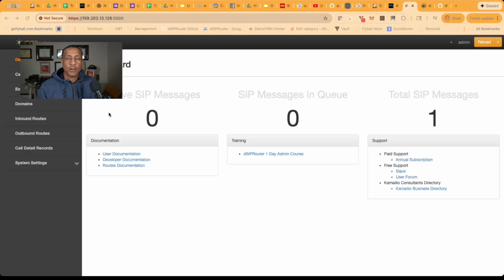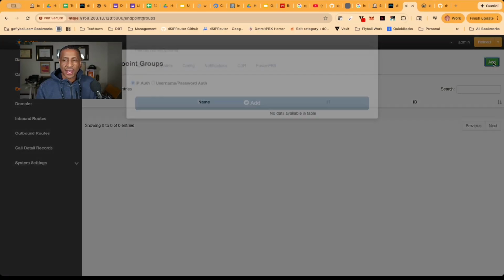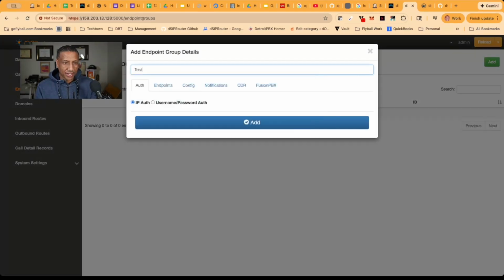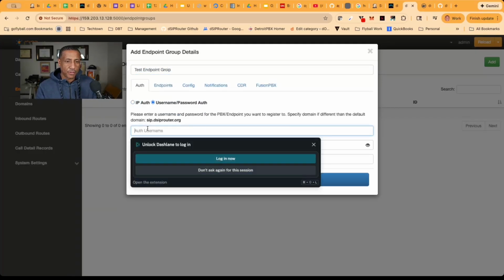So what we want to do now is just validate that everything is working the way we expect it to. So what we're going to do is just create an endpoint group, and we're going to call this test endpoint group. We're going to make it username and password auth.